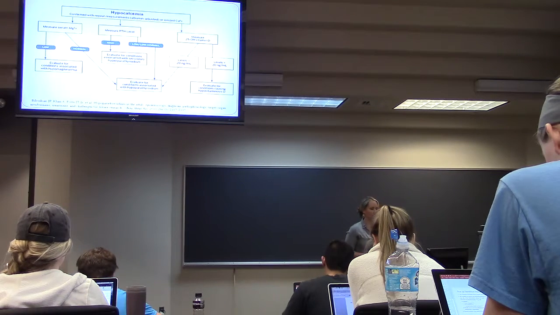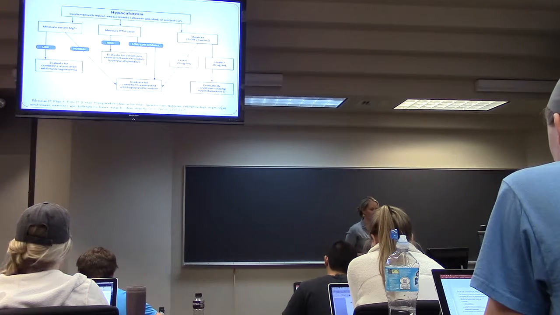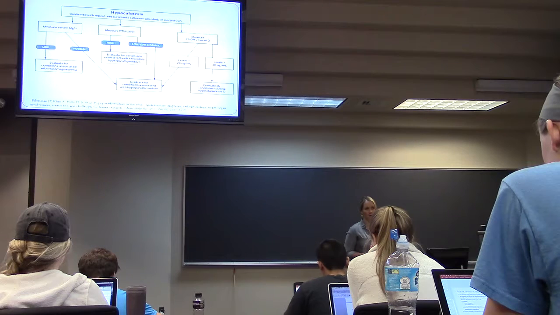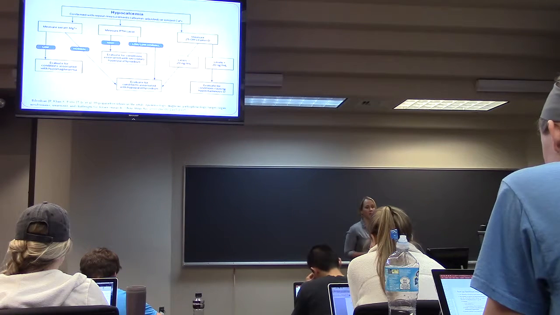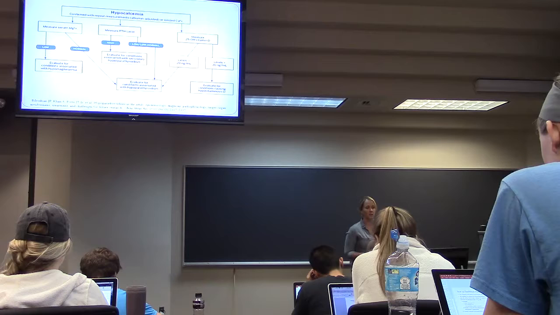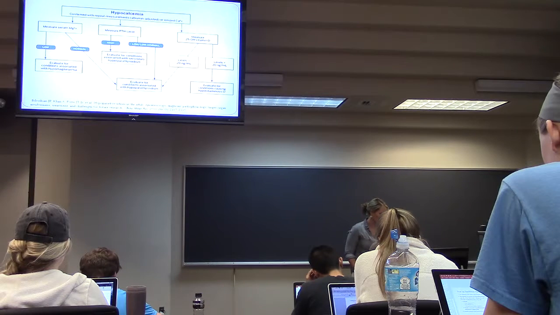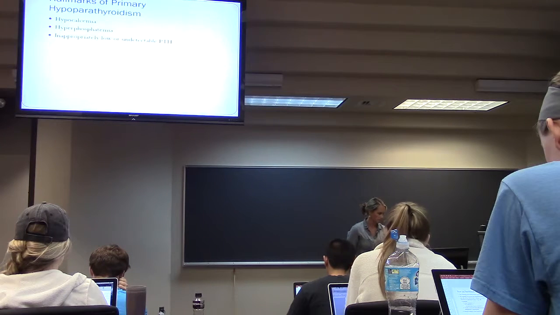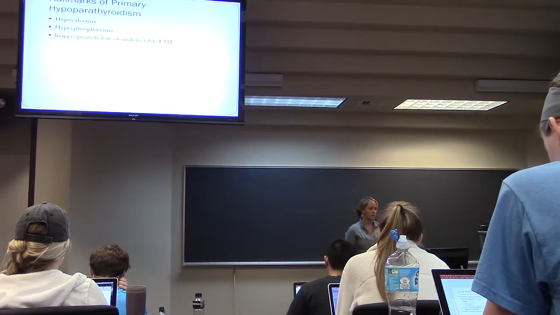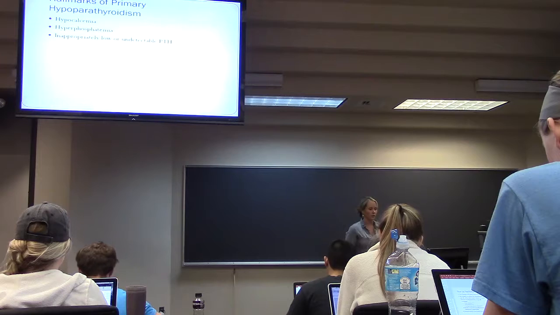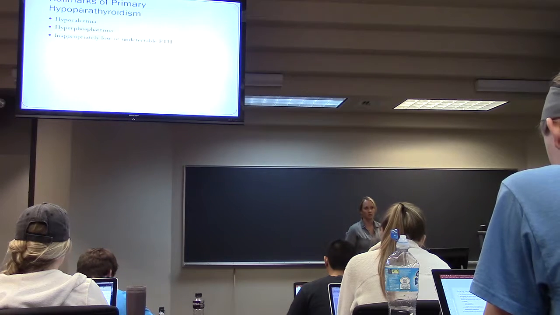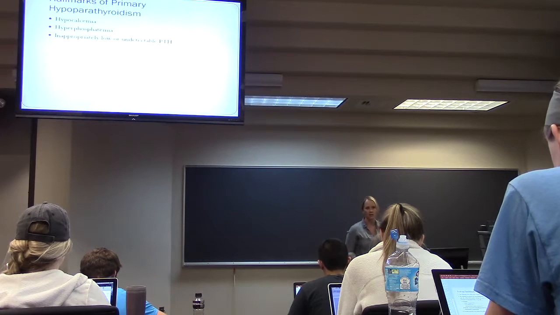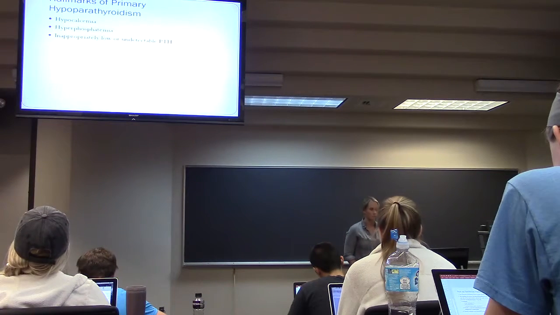So the main reason for this slide is just to show you that when you have low calcium, you also need to consider magnesium. You need to rule out that it's just not a magnesium issue and treat that. You also need to measure vitamin D as well as PTH. So hallmarks of primary hypoparathyroidism, low calcium, high phosphate, and a low or undetectable PTH. Does that all make sense? Why that would be? Okay. Remember the high phosphate because that actually helps you distinguish it from some other types later on.